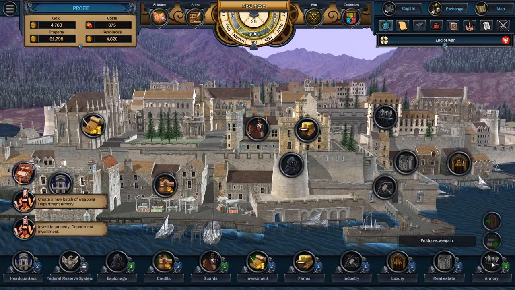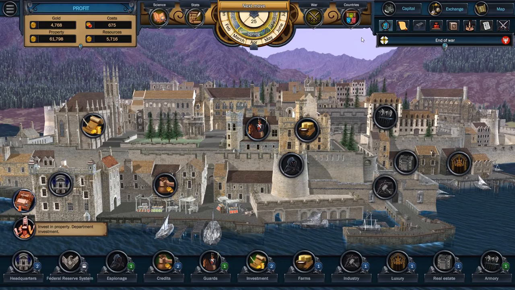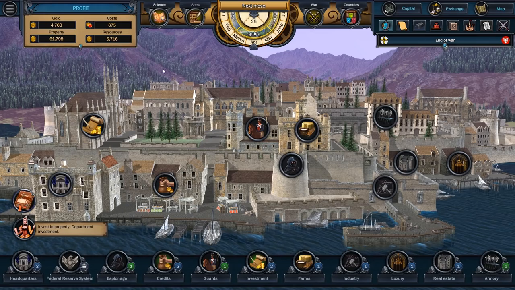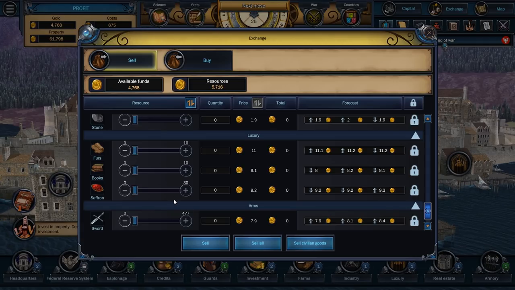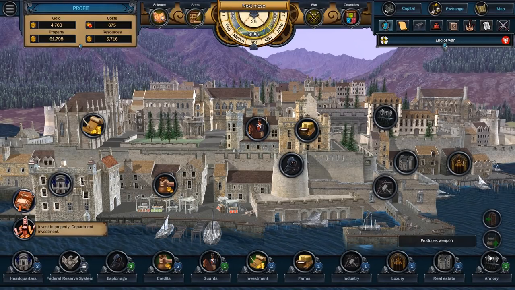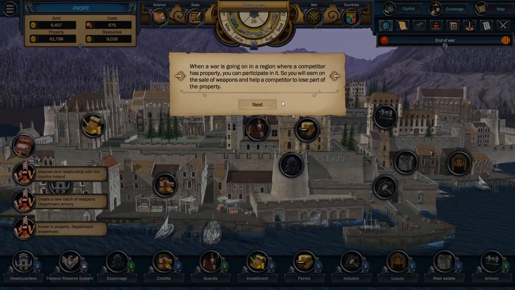We got the exchange. Let's head up to the armory. I think swords are still the most valuable thing there. Any wars going on? Not that we care about right now. I think swords are still the better value. I don't know, they've actually dropped in value a little bit. Let's just go to the next turn.